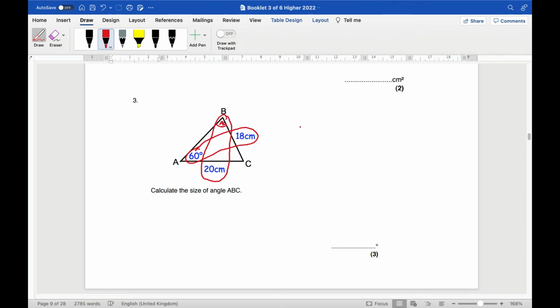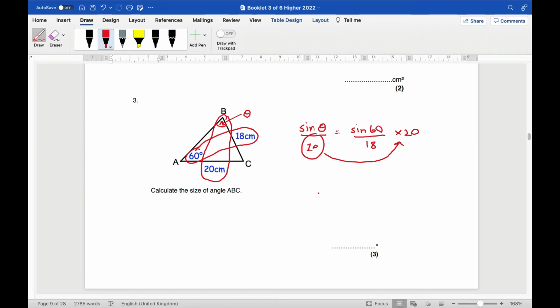But because I want the angles go on top of the sine rule. So sine, call it x, call it theta, call it whatever you want to call it. This, okay, let's call it theta. You don't know it, okay? Divided by his partner, who is 20, equals sine 60 divided by his partner, 18. Okay. Again, the divide by 20 will need to go up there as a times 20. Put that in your calculator, and hopefully the answer still is something like 0 point something.